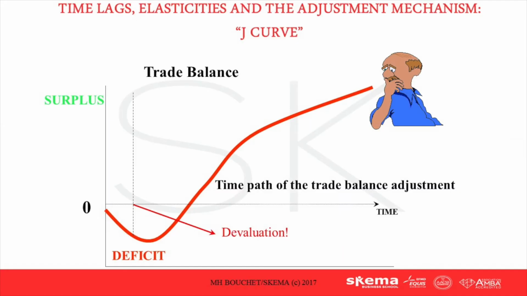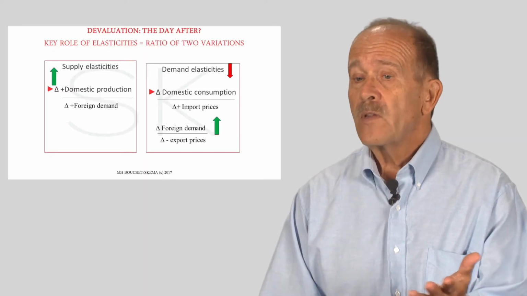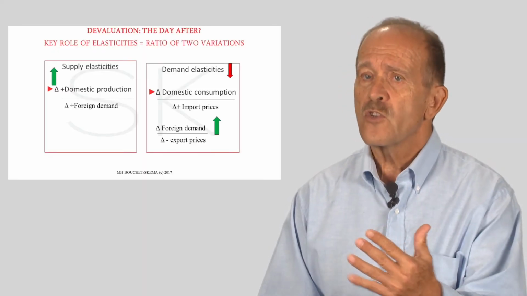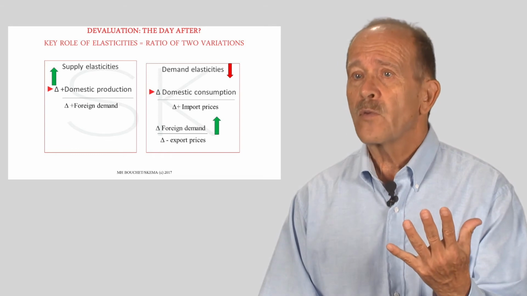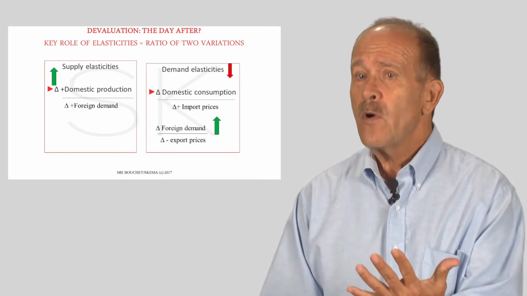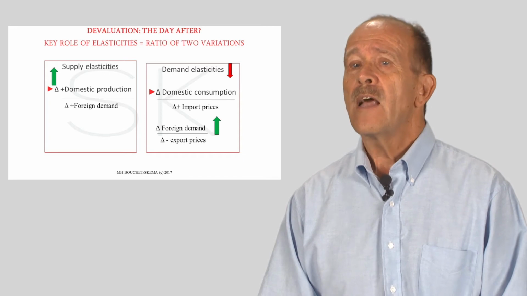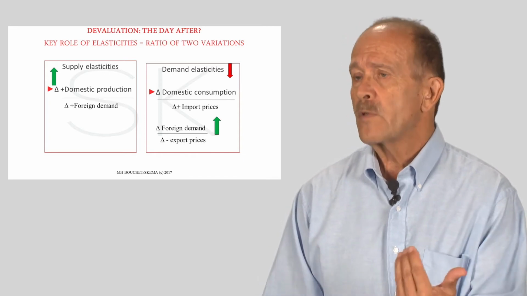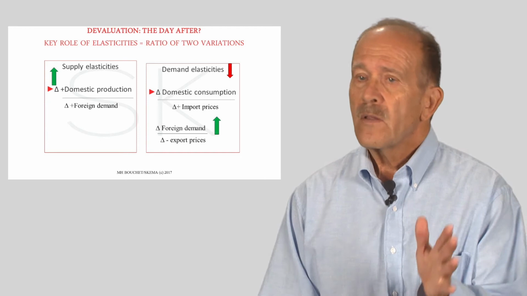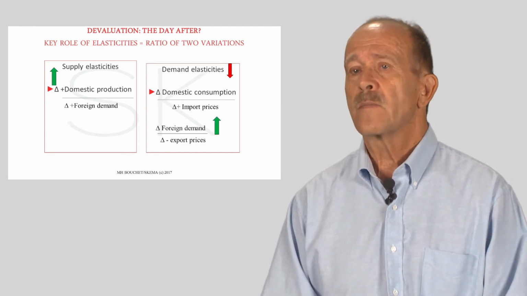The so-called J curve shows that the initial impact of an exchange rate devaluation will be increasing the cost of imports, hence widening the trade deficit. Export competitiveness will take time to materialize. Yes, indeed, a devaluation will boost exports and shrink the deficit only if the country can produce and export more, and only if there is a market large enough to absorb the goods produced by the country. And that requires demand and supply elasticities.